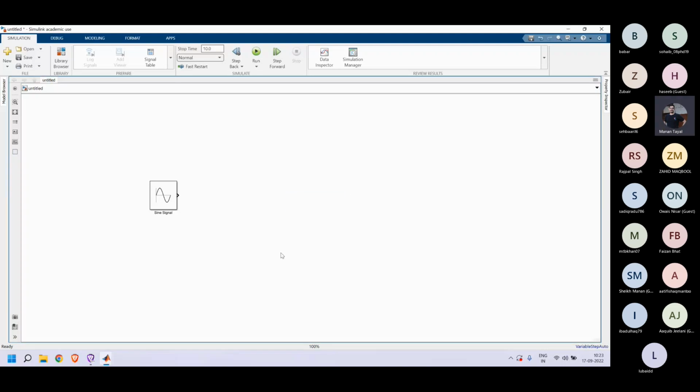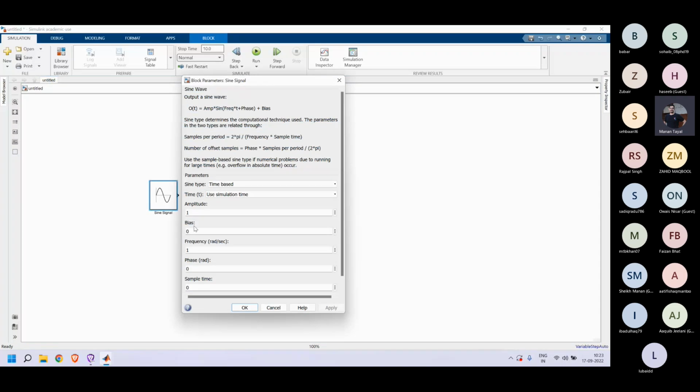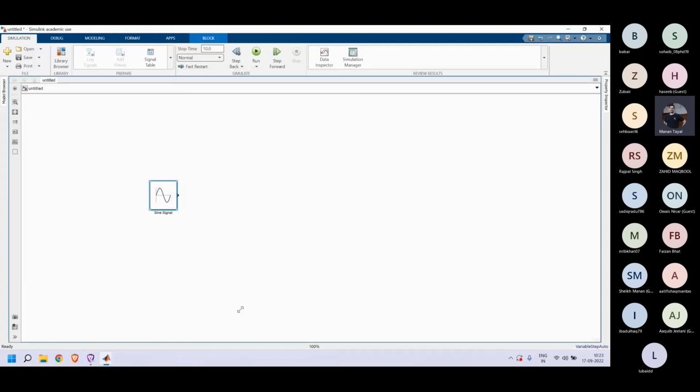If you double tap this block, you can change the amplitude. Currently the default value is 1. We can change it to maybe 2 or 3, then apply and click OK. Then we can have a gain block.